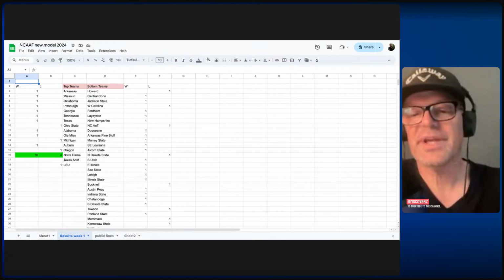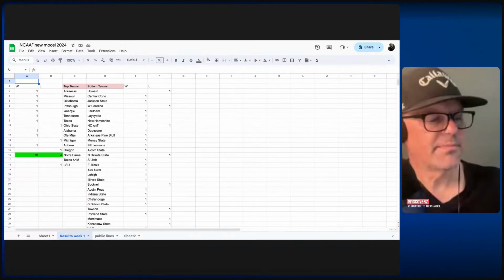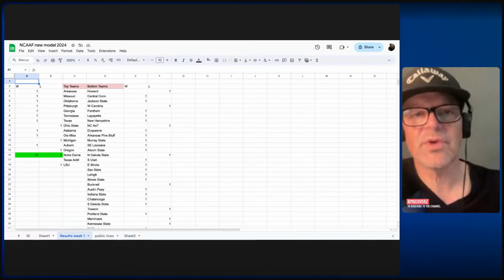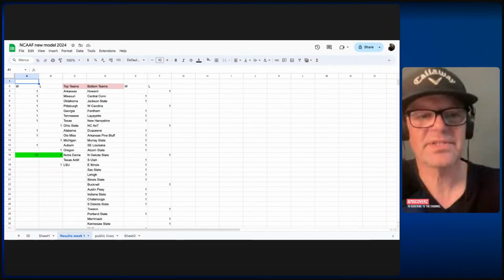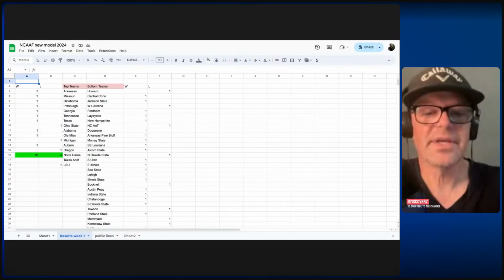They were 42.5. The spread was minus 42.5. They covered that. They won 51-3. So my point is, again, that's why it's important to have a creative mind. Whatever bias you have, or what you think might actually work or not work, you have to actually do the research to find out whether or not that's true.